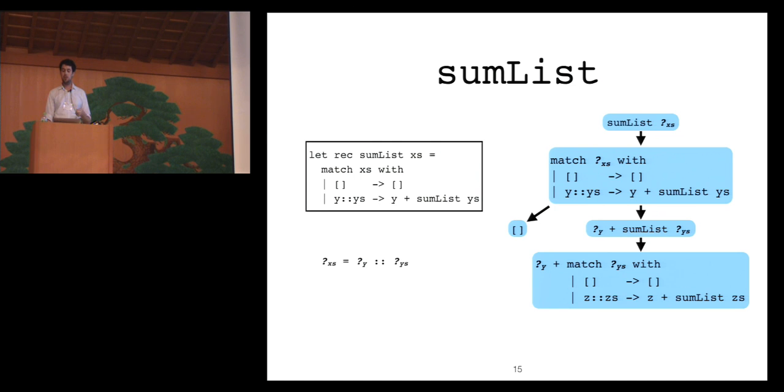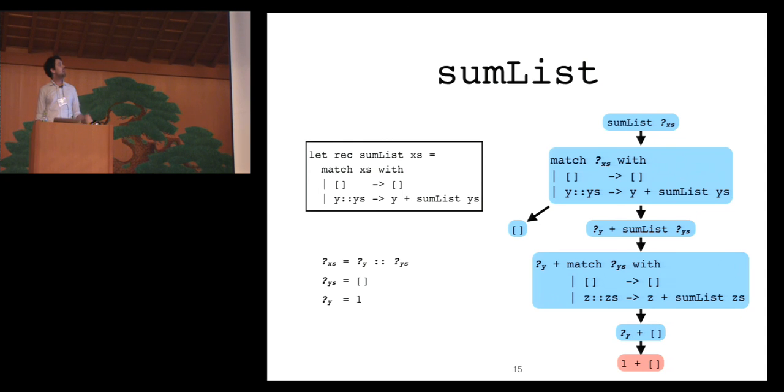Again, we know that $y's must be a list of some sort, so perhaps we instantiate it with the empty list as before, and we get to $y plus the empty list. Now, we'd really like to make progress on the plus expression, but we need a concrete integer on the left in order to attempt that. So we'll go ahead and instantiate it with perhaps 1. But now we're in trouble because we've reached 1 plus the empty list, and we can't make any more progress because, of course, you can't add an int and a list.